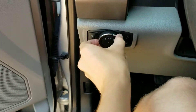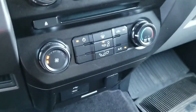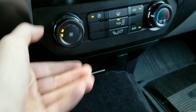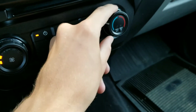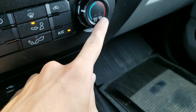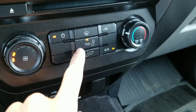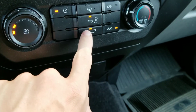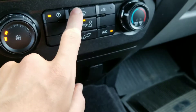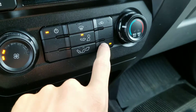Going back inside to look at some more features. Manual climate control — fan speed and temperature control. You also have max AC and max defrost. There's a power button that turns the climate on and off. It actually has three different zones, though the third is just hidden. There's also defrost, recycle, and an AC to heat switch.